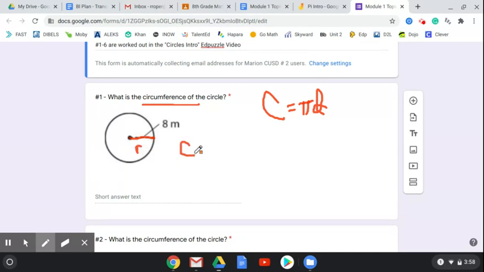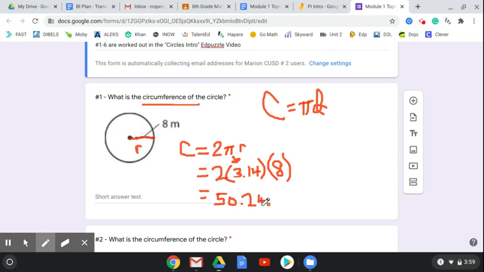So I could use this formula. I could use circumference equals 2 times pi times r. I could do that, right? So let's do it that way. Circumference is equal to 2, and I'm going to plug in what pi is equal to. Pi is equal to 3.14. Notice I'm putting that in parentheses because I'm multiplying. Circumference equals 2 times pi times the radius. And the radius I see is 8. Okay, so using my calculator, I'll do 2 times 3.14 times 8. And that should give me my answer of 50.24. And that would be the circumference. The circumference would be 50.24 meters.